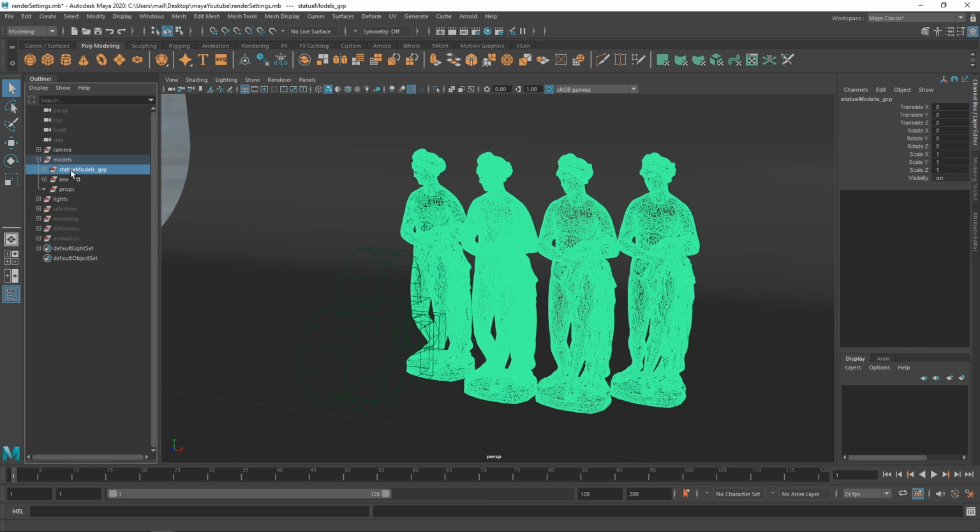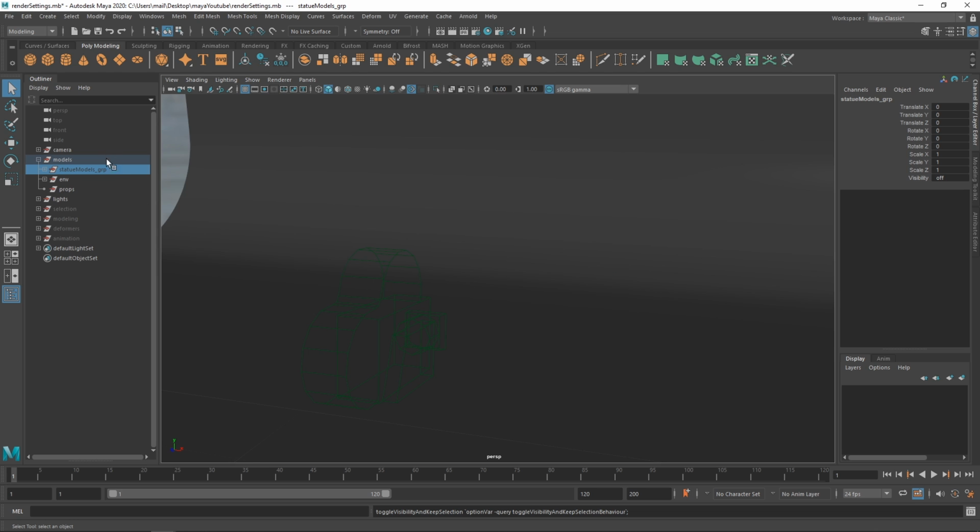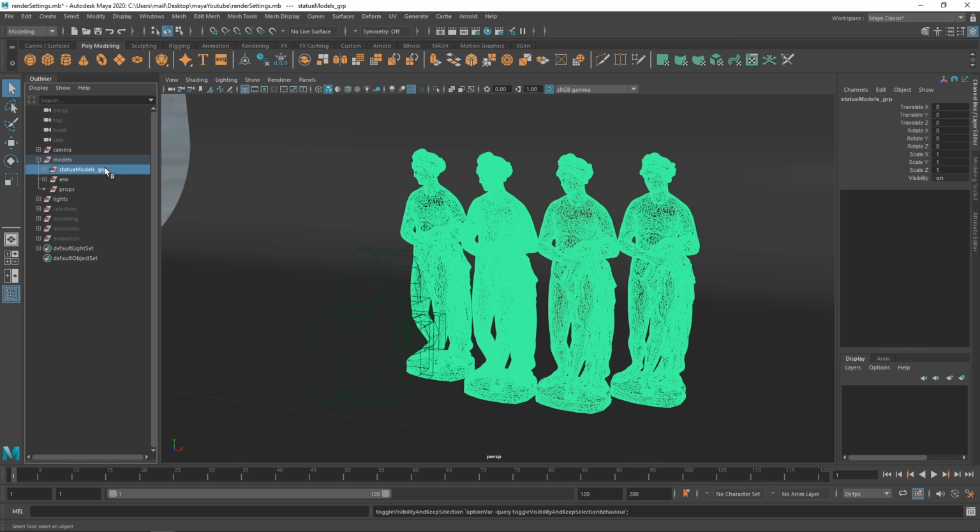This means that now if you want to move all the models, we can now just select the group, and we can move all of the models. We can also hide something as well. We can do this by hitting the H key. So now we can hide this entire group. We can hit H again to unhide it.